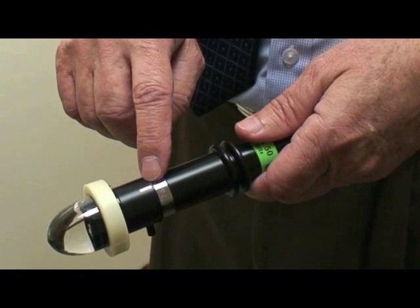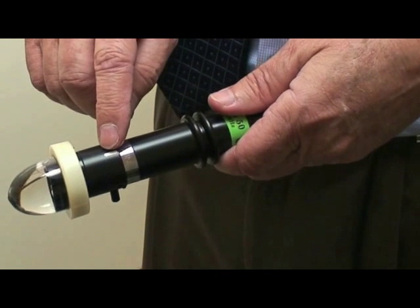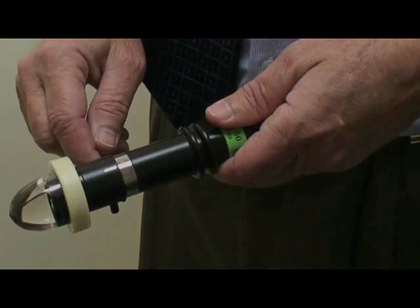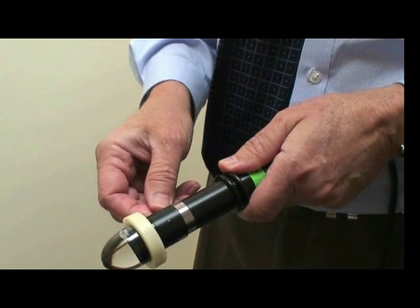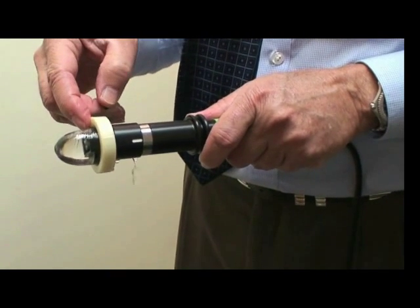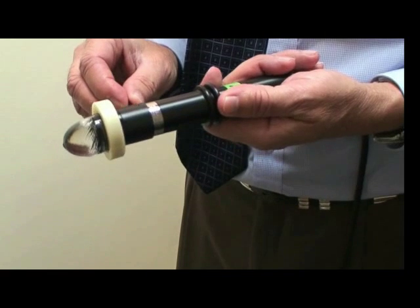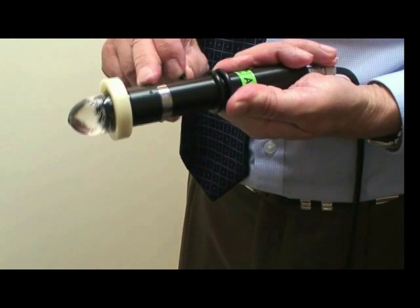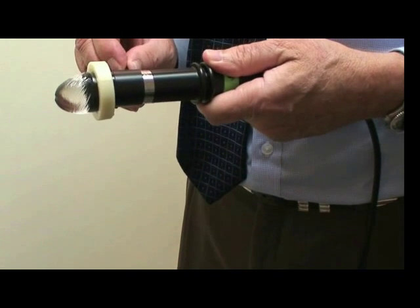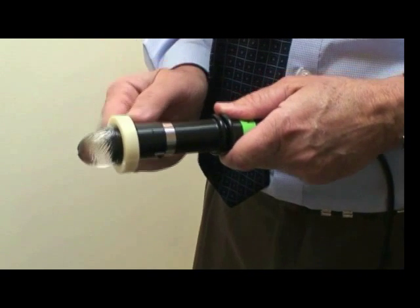The 50 MHz probe is a revised model, and the white line has been moved upward, so it is not necessary to mark the side of the ClearScan. If the bag appears bulbous and overpressurized, the optimal conical bullet shape can be achieved by pushing the probe against the internal seal to expel water and air, or by unscrewing a set screw on the side of the probe body to release excess water. If necessary, push on the bag at the upper aspect near the ivory collar, avoiding the sterile tip. Once you have achieved the optimal bag shape, replace the set screw.